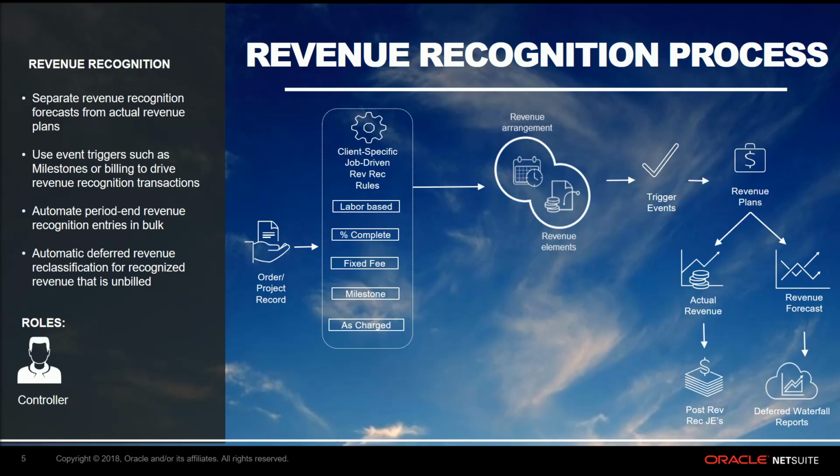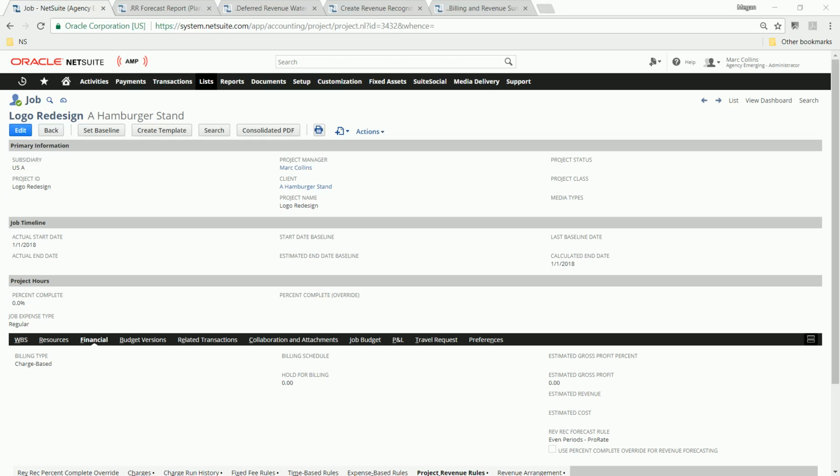So how does this all work? As transactions are processed, the system evaluates the defined revenue recognition rules for how and when revenue will be achieved. Behind the scenes, the system will automatically create a revenue arrangement which stores the defined revenue rules. Each revenue arrangement will have a revenue plan that consists of an actual and forecasted schedule. Now, at month end, or really whenever you're ready to recognize revenue, with one click, the system will look at the revenue plan and automatically create a journal entry with the accurate amount of revenue to be posted for the period. Let's go ahead and take a look at this in the live demo environment.